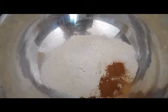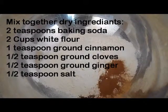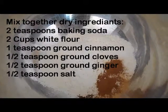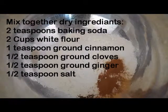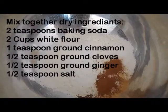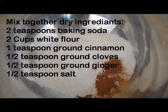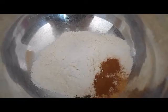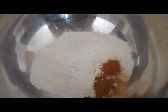The dry ingredients include 2 teaspoons of baking soda, 2 cups of white flour, a 1/2 teaspoon of ground cloves, 1/2 teaspoon of ground ginger, 1/2 teaspoon of salt, and 1 teaspoon of cinnamon. Mix these together and then combine them with the wet ingredients.